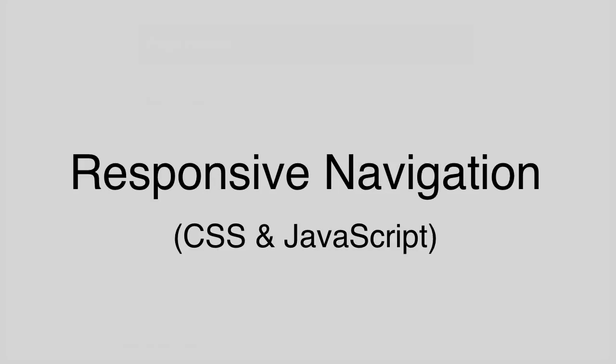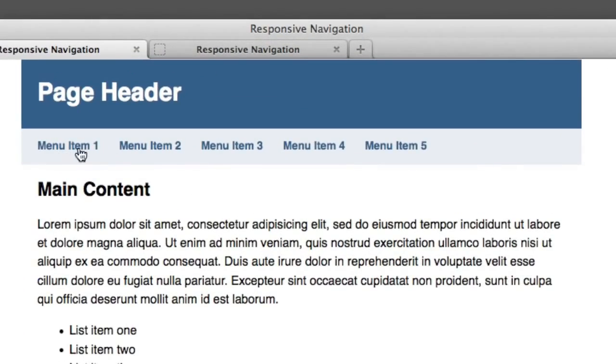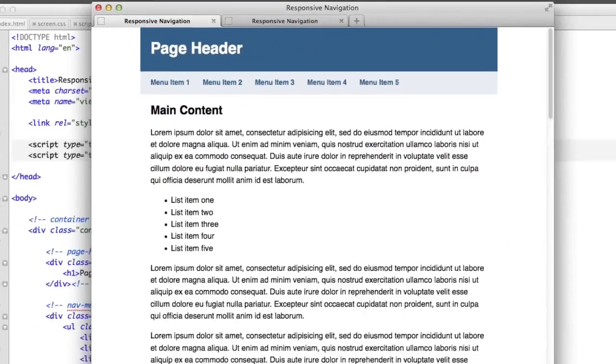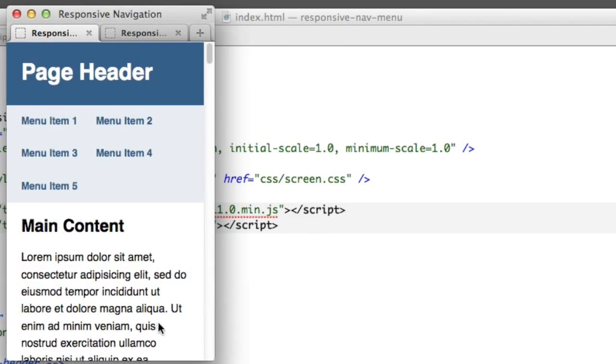navigation menu that's responsive. Now the word responsive in this context means that we want to use the best layout depending on the size of the user's device or browser window. So for example, if someone's using a traditional monitor or a laptop or a large tablet, then the layout in front of us makes sense for a navigation menu. But once someone is using a smartphone, which is only about this size, we can see that the navigation is taking up too much of the important screen real estate.